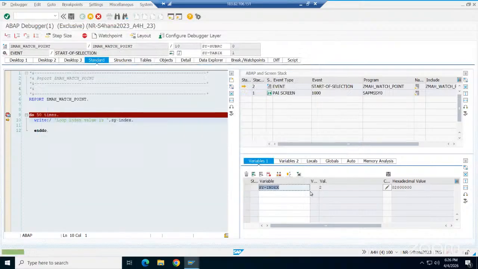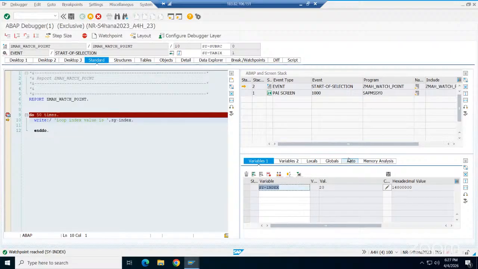Now I click on that. Now I'll press F8, because otherwise it will go line by line. F8. Do you see there is a message, watch point is reached? What is my current index? 20, yes, sir. So at a particular value, you can stop the control running in the runtime.